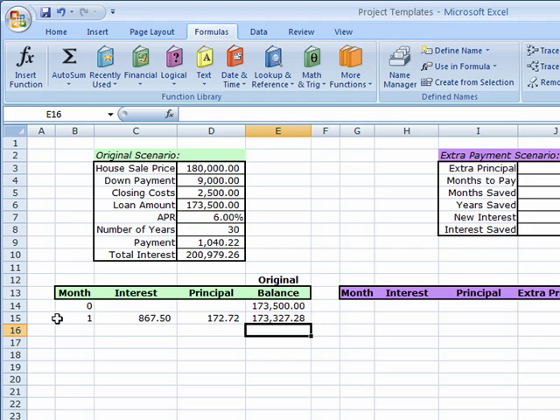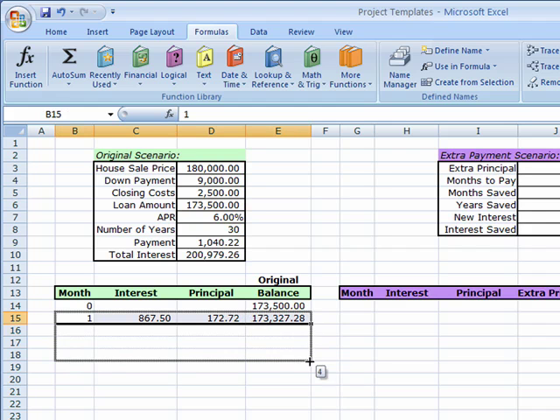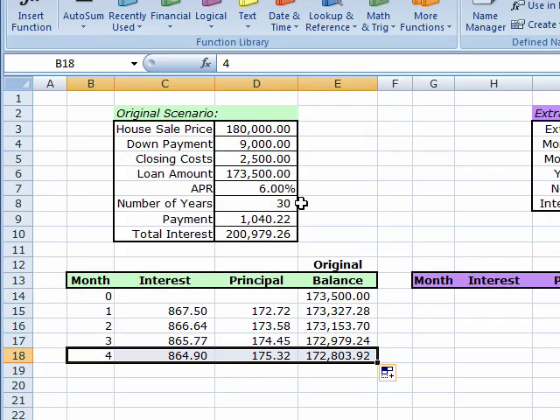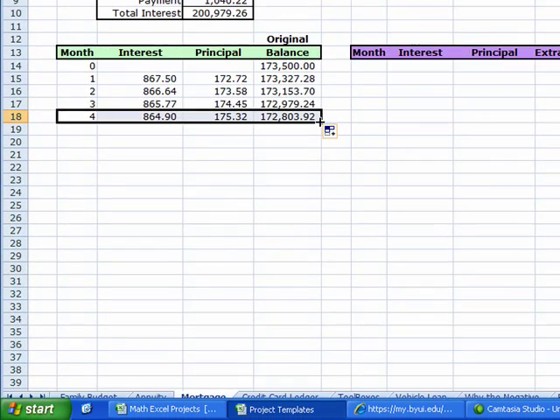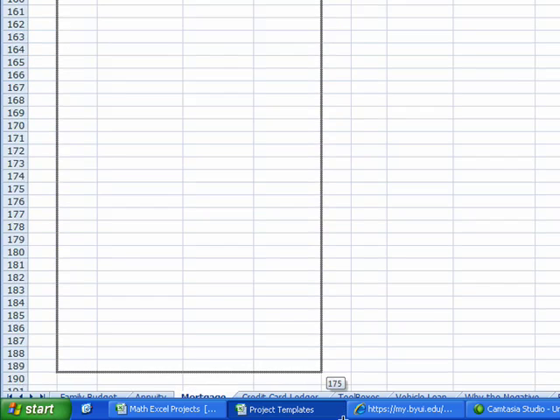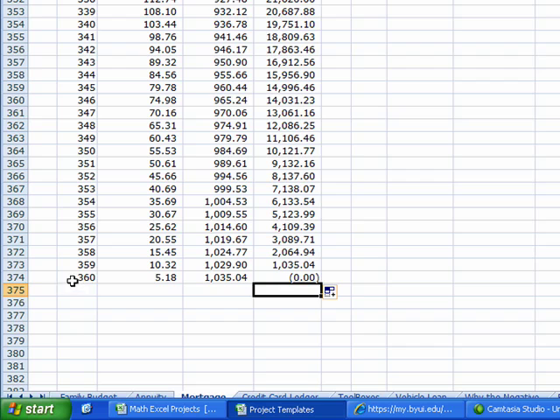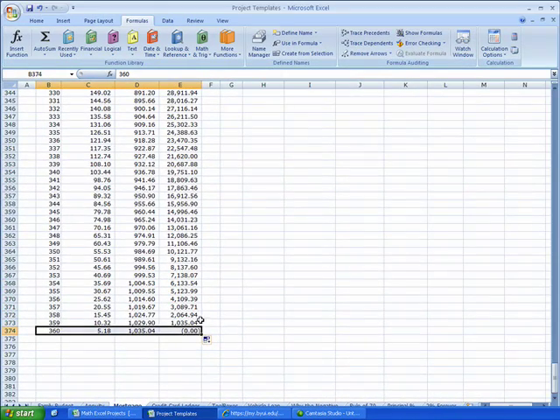Okay, now we should be able to use the autofill function that we used in the earlier spreadsheet project. If we drag this down a couple of cells, we should see that there's a drop in the interest per month, an increase in the principal, and a drop in the balance. So we can go ahead and autofill that right down to month number 360. Okay, and we should expect there to be, yep, that's correct. After 360 months, we've paid off our mortgage, and the principal payment has increased, the interest has decreased.